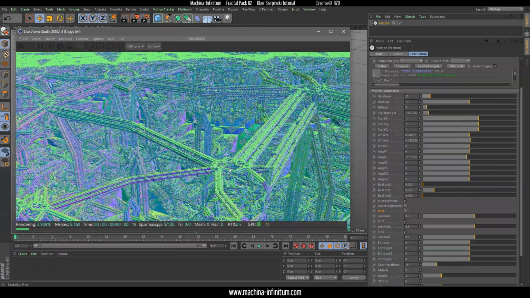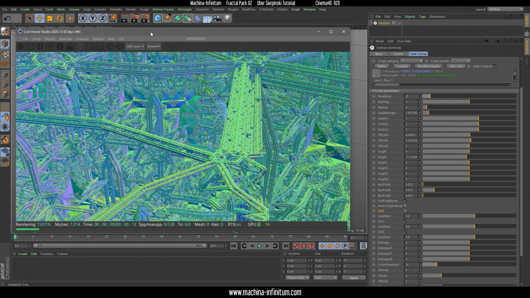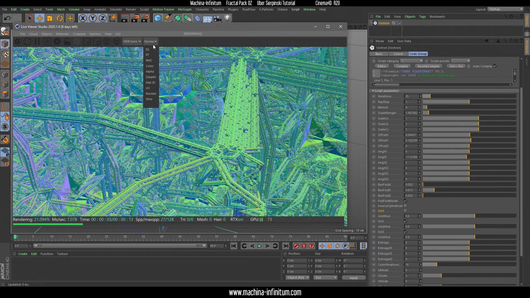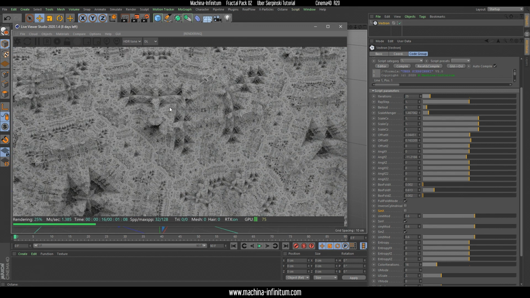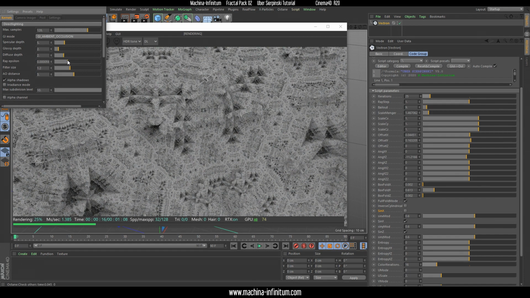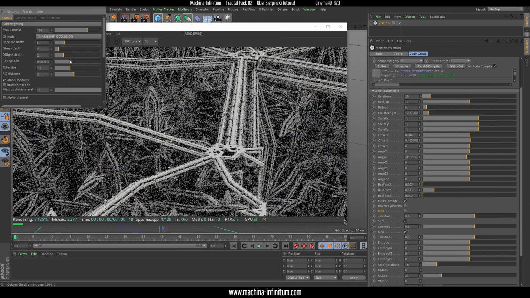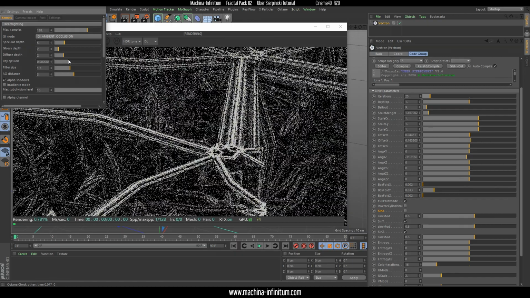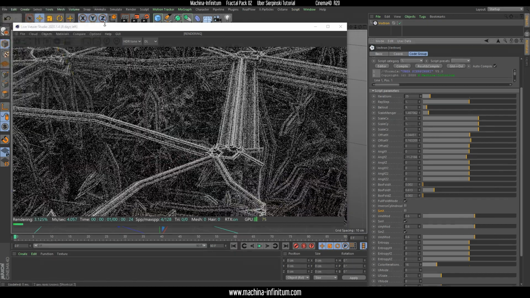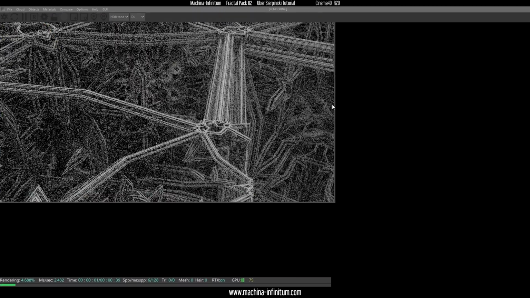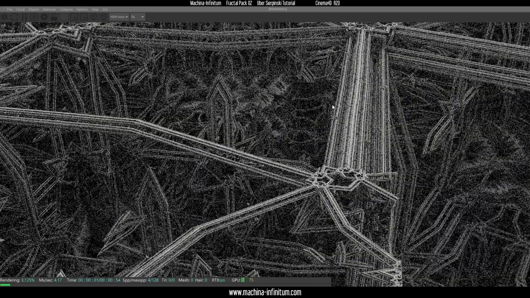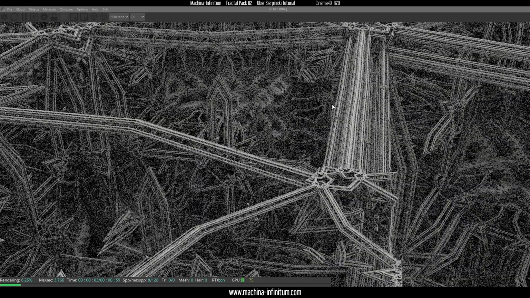Let's just render this to understand what we have in front of us. What I usually do is switch to direct lighting kernel and increase the ray epsilon so I can see everything. All right, and go full screen and just wait until it's rendered.